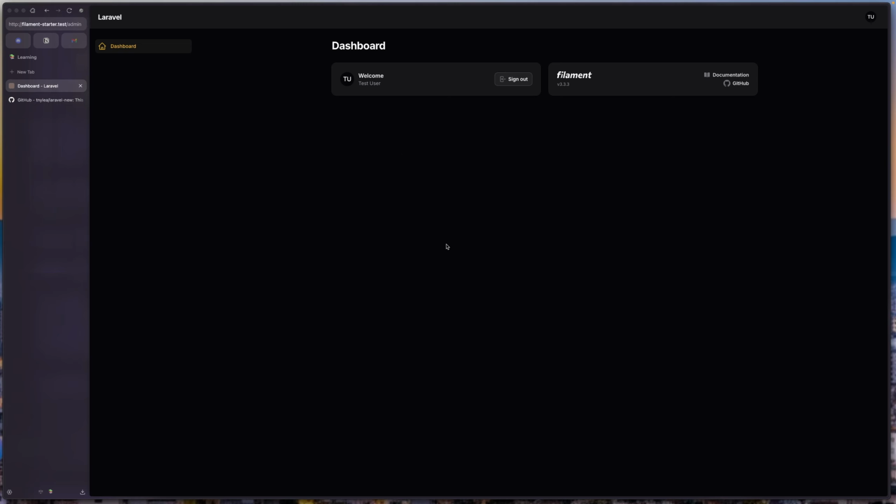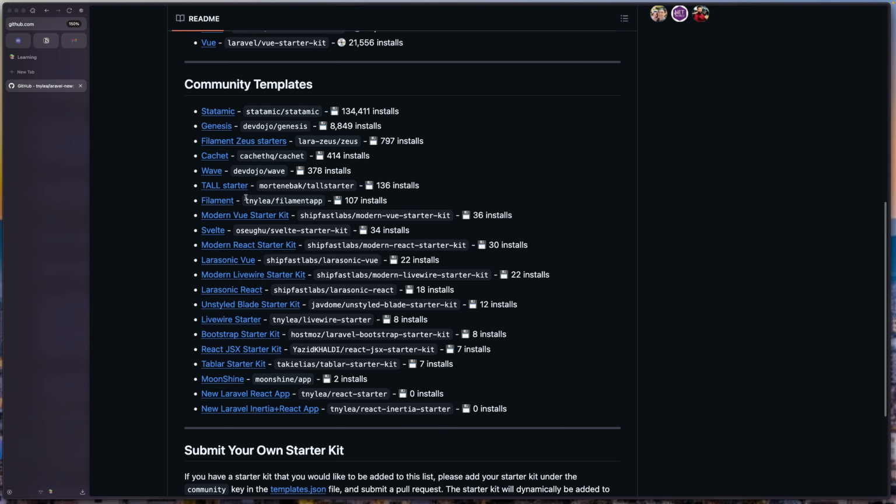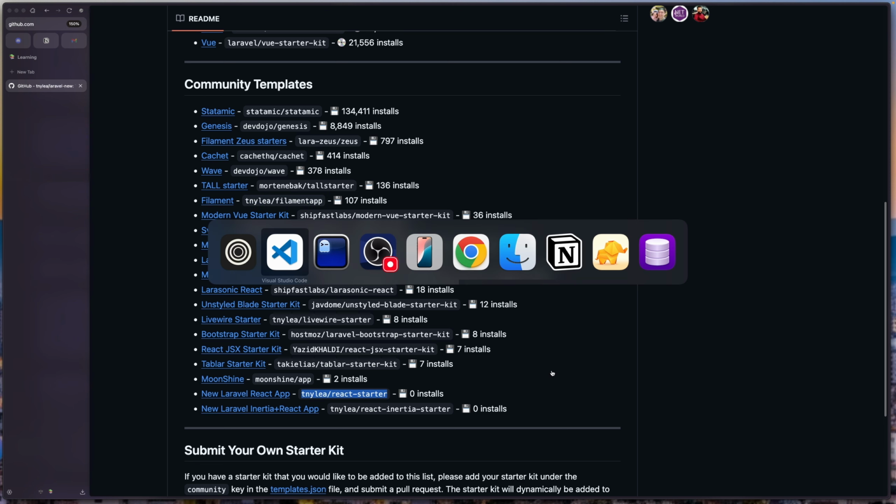Okay, so if you want to create a project with Filament, I think this is a very nice catch from Tony Lea, or what is the name. So you just say laravel new --using, and specify here the template. Now let's see also this one, React starter, because this one is without the Inertia.